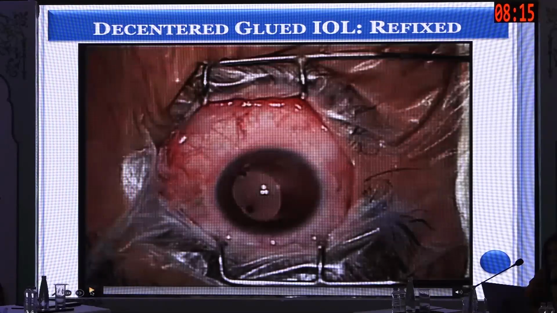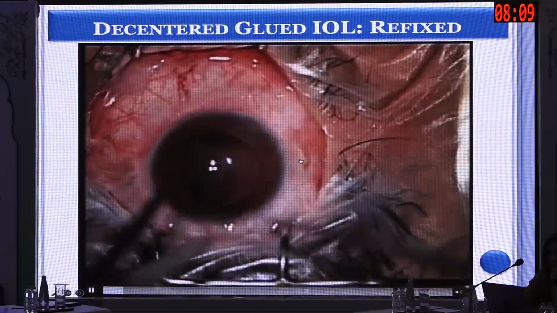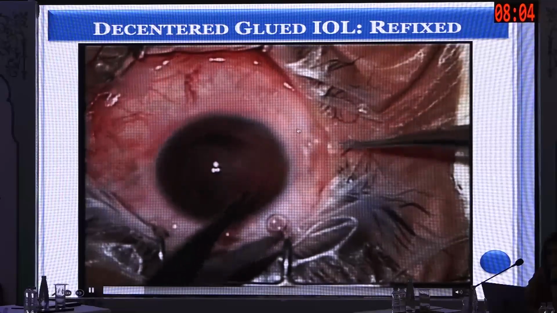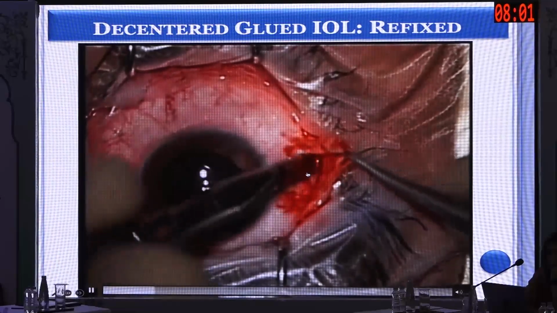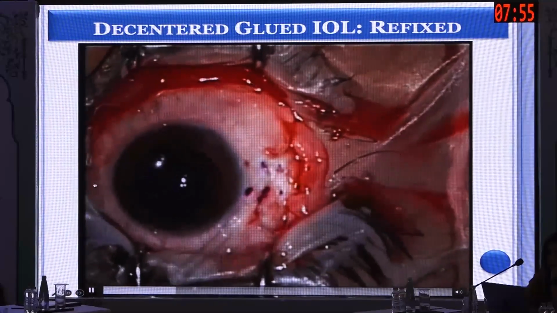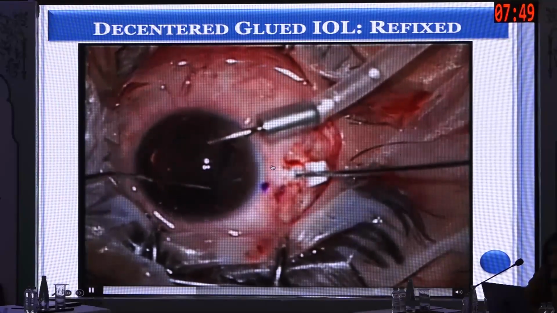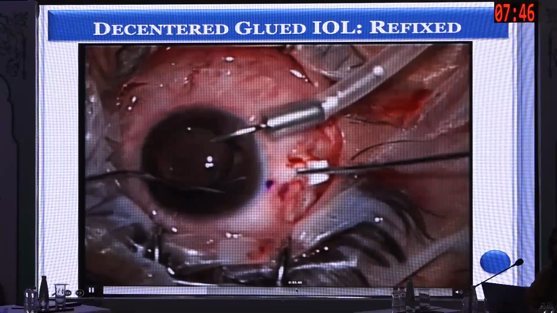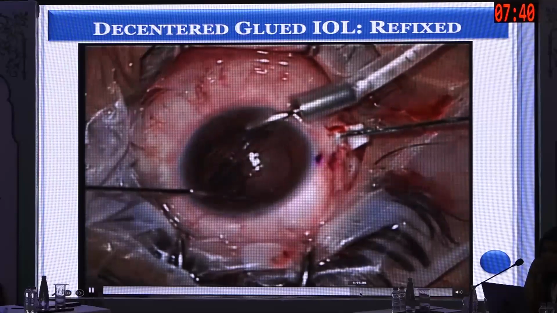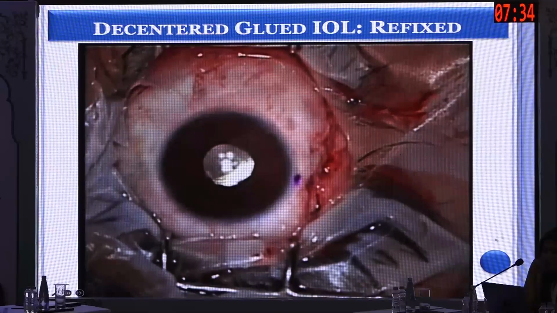Sometimes you do this glued IOL, and this patient had a glued IOL done by one of my residents. Somehow I feel this haptic got slipped. This usually happens if you create a small groove here, or the tucking has not been done properly. In that case, since here it was well tucked, but here it was not, a fresh flap and a groove was created, and the tip of the haptic was held and exteriorized, and once it was exteriorized, it was tucked into the groove, and with the help of glue, it was secured.